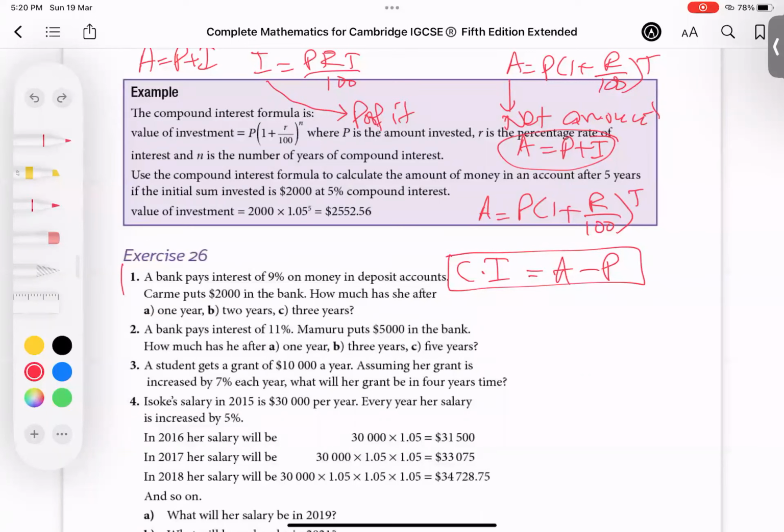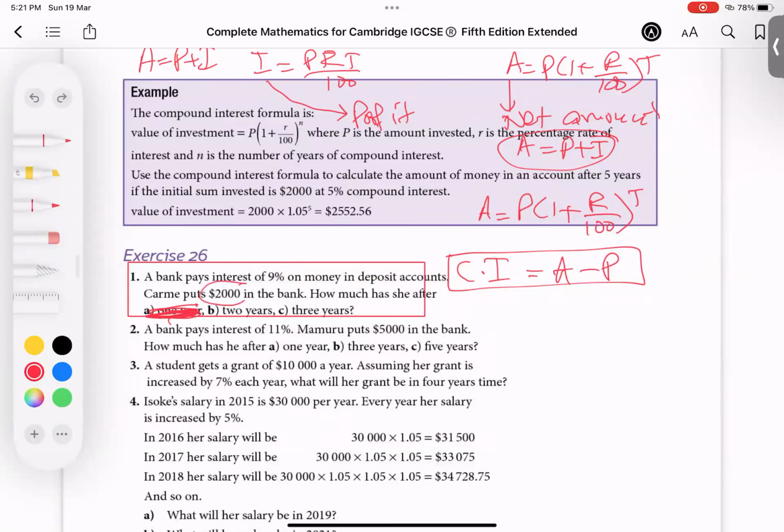Question number 1, take B part and C part. Okay. Before you start, I help you. Leave this A part, but don't waste time in finding A part. What is it? He's saying a bank pays interest of 9%. So 9 is our rate. So I will copy here 9%.